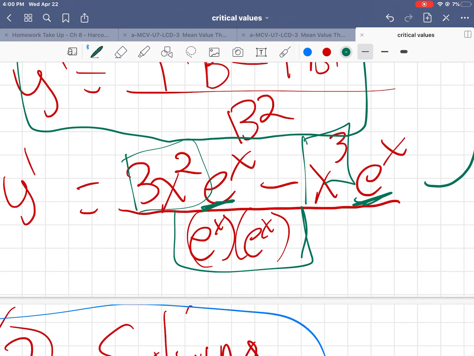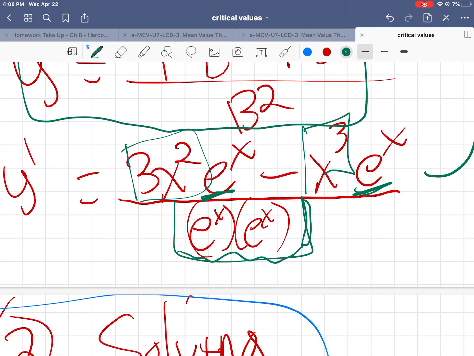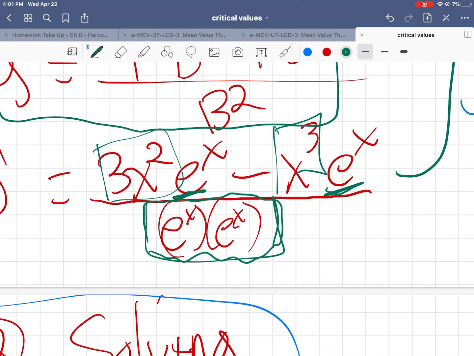Now, something's interesting here. I'm supposed to square the bottom. The bottom is e to the x. So instead of writing e to the x squared, I write e to the x times e to the x. I think you're going to see why this is true in a second. So let's do this and let's factor it fully. Let's see if we can identify some common factors here. So I see an x squared and an x cubed.